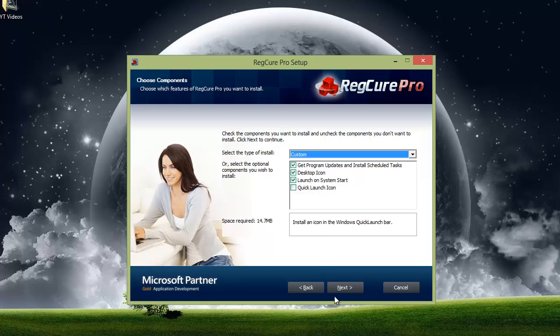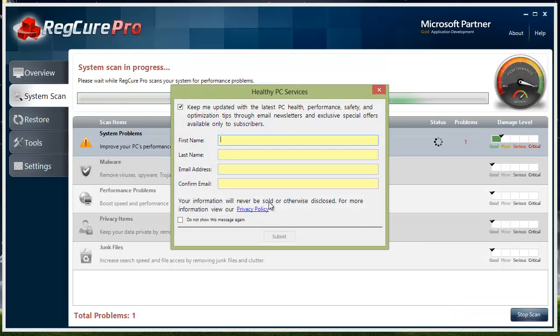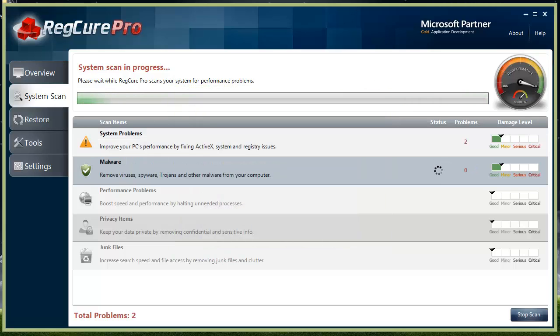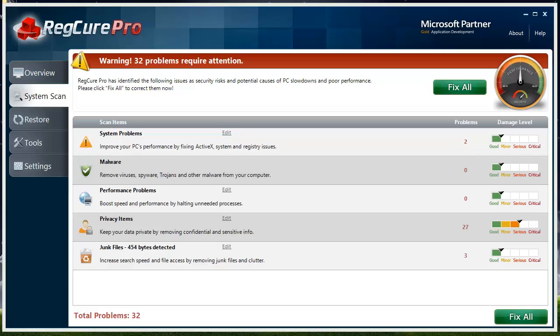Now I've already got it installed, so I'm not going to go through that again. Instead, I'm just going to load it. You'll get an icon that looks like this. Double click it, and I don't want to be kept updated, so we'll close that. Now it's going to automatically start running and scanning your computer. Just to show you that it doesn't add a bunch of stuff on your computer when you download it, and that it doesn't automatically put junk on your computer or make you think there's a bunch of stuff on there.